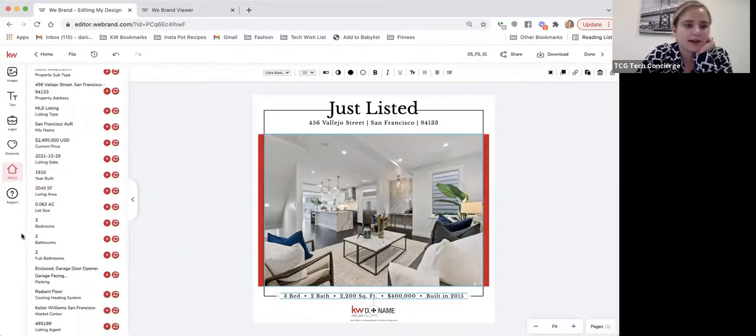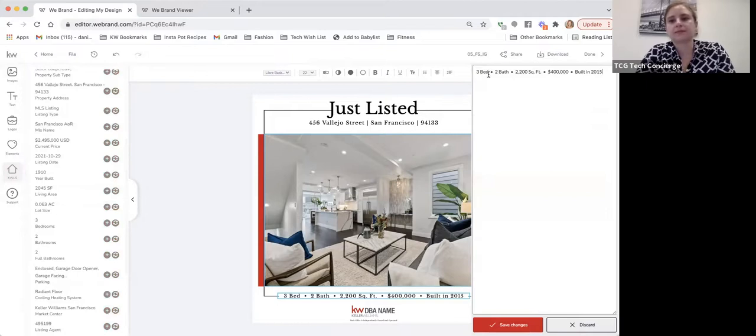Let's see, you've got to scroll down to the beds and bathrooms and then edit. 3 bed, 2 bath, 2,045 square feet. Price is $2,495,000. Built in 1910.